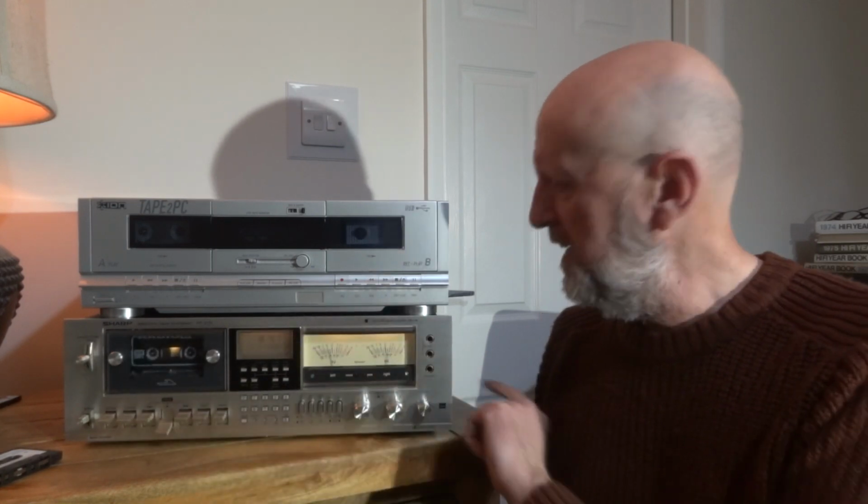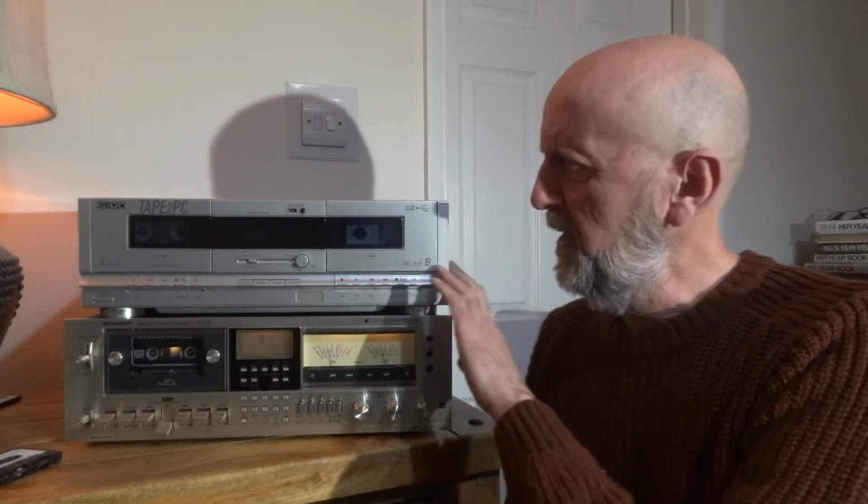And to a certain extent, this Sharp one does as well, but nowhere near as bad as the iron one. But it does pick up a little bit of mains hum as well. So just moving it a little bit away from the amplifier will solve that problem.